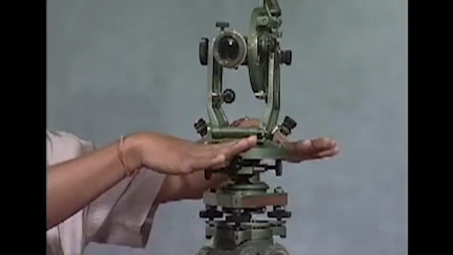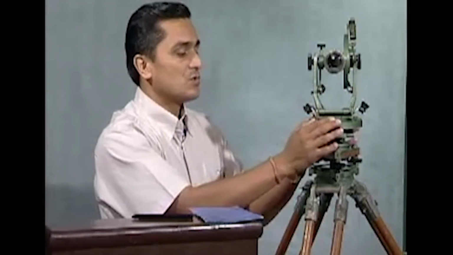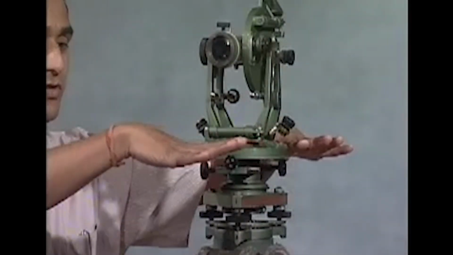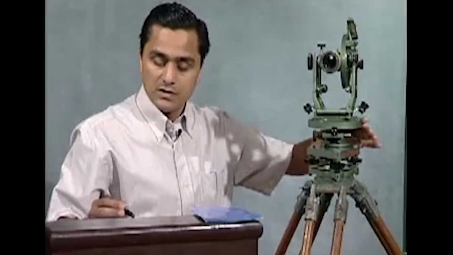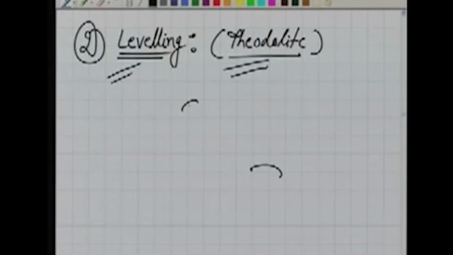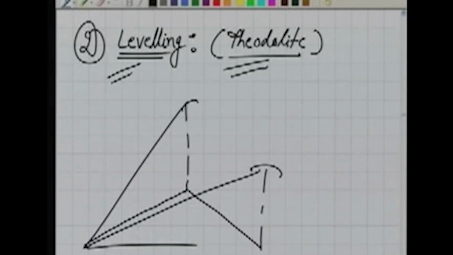Now how do we level it, and what is the purpose of it? The purpose of leveling is, we have the horizontal plate here. On this horizontal plate, using the index, we are measuring the angles, as we have seen. We want to make this horizontal plate truly horizontal. Why do we want to do it? As we have seen, if there are 2 objects, we want to measure the angle between these 2 objects. What is the meaning of the angle? The meaning of the angle is, we want to measure that angle on the horizontal plane, not on the inclined plane.